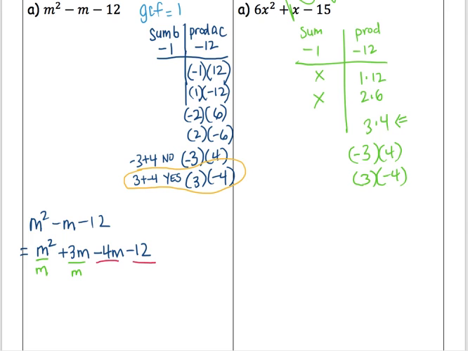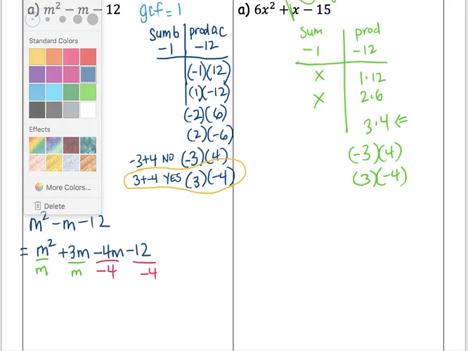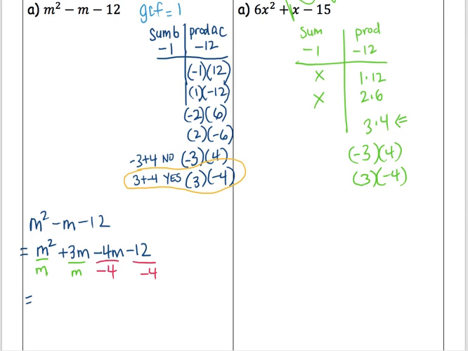Take a look at this first one of the pair: because it's negative, you know you've got to divide a negative out. So negative, and what number works for both? 4, so -4 will divide out. Then keep going and factor those out. So m comes out, and that leaves m plus 3, and then -4 comes out, and that leaves m plus 3.